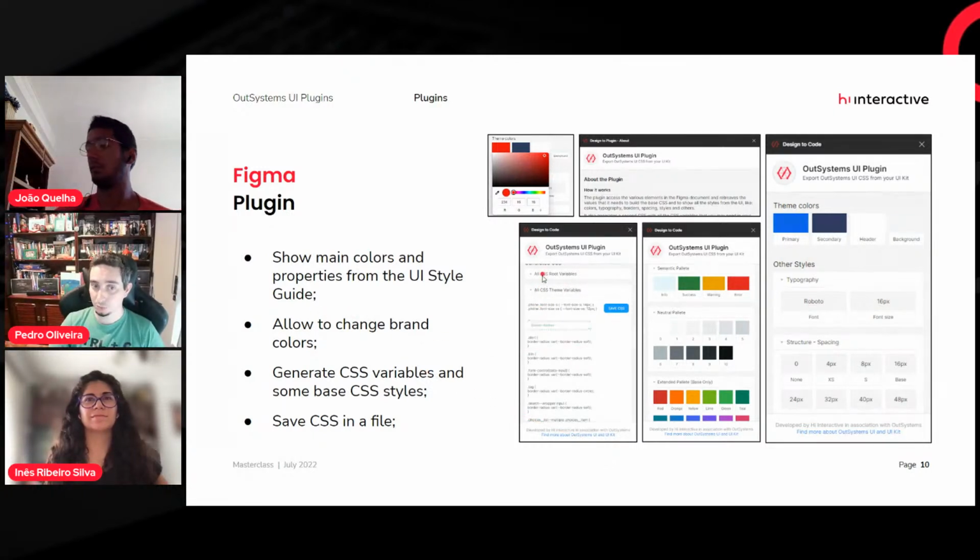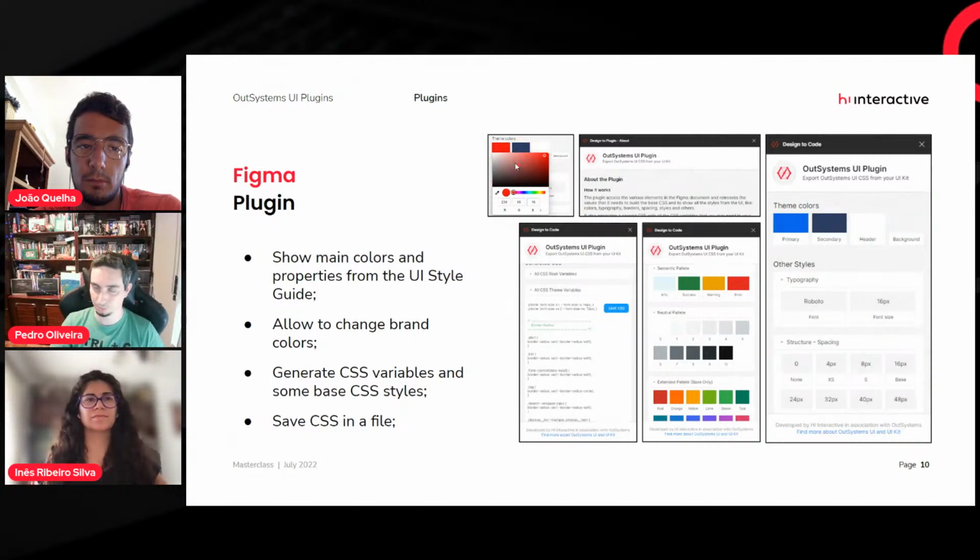Again, we generate the CSS root variables and some CSS for the theme. So things like change the border radius for the buttons, for the alerts components, all of that. We can save that CSS, and the Figma plugin allows us to directly change a color from the document within the plugin.